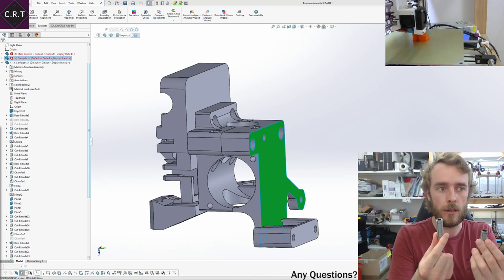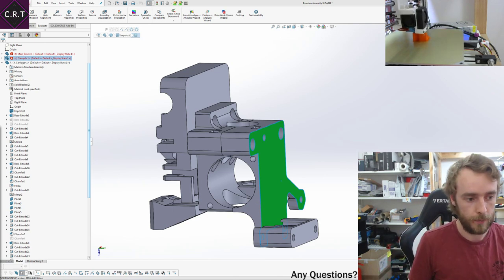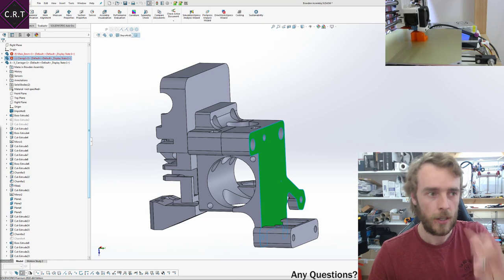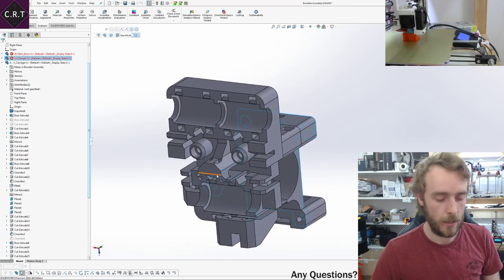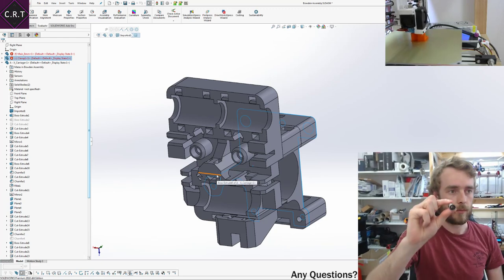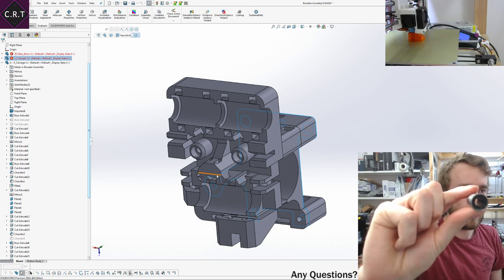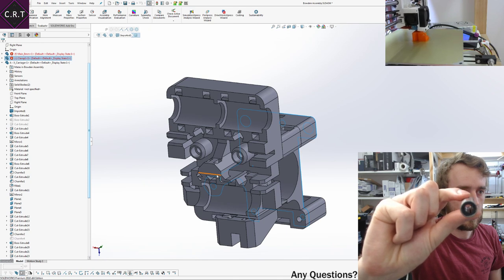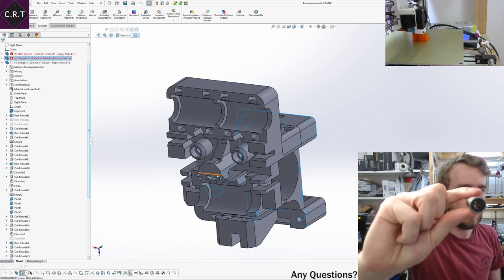So these are LMA LUU and LMA UU. So Trace is saying, why use two of these here instead of just using one of these? Well, if you look down, you're probably not going to be able to see this on the stream. You can see there's four lines of bearings.